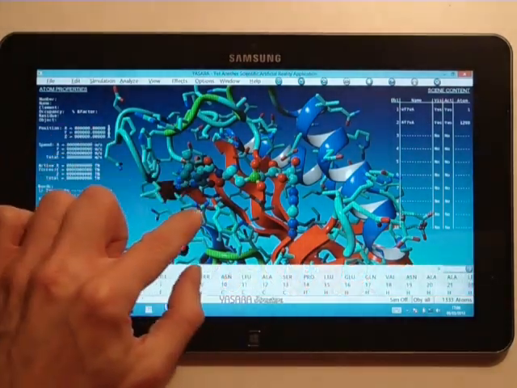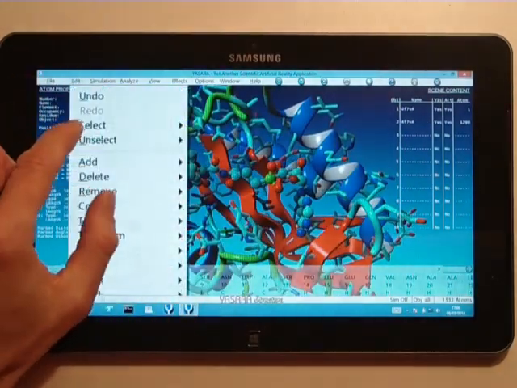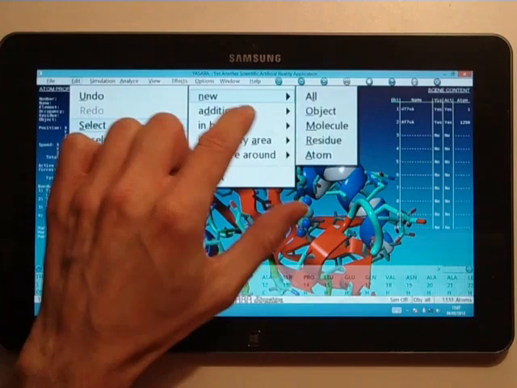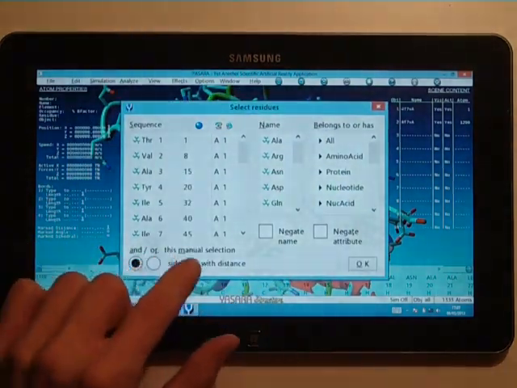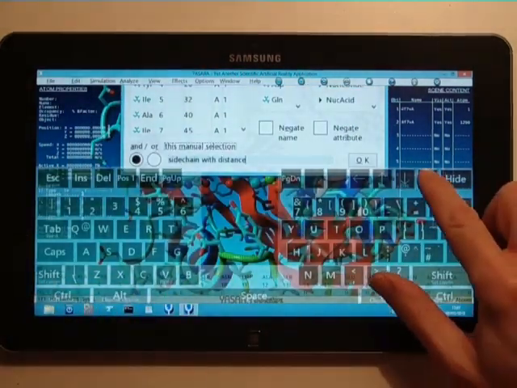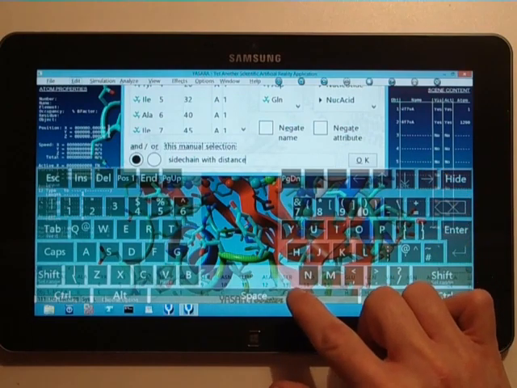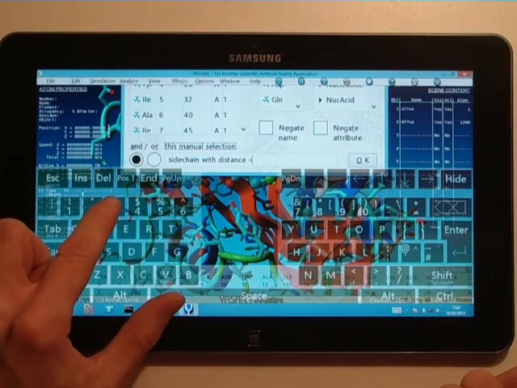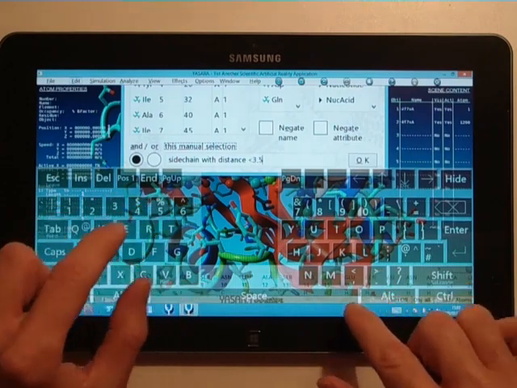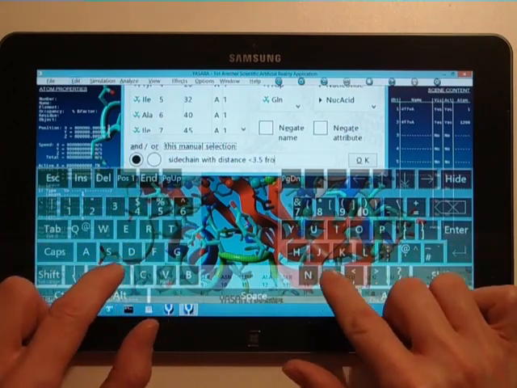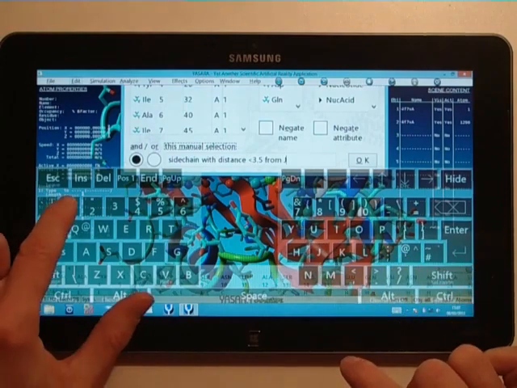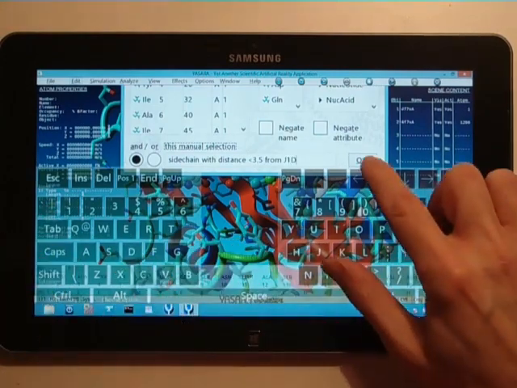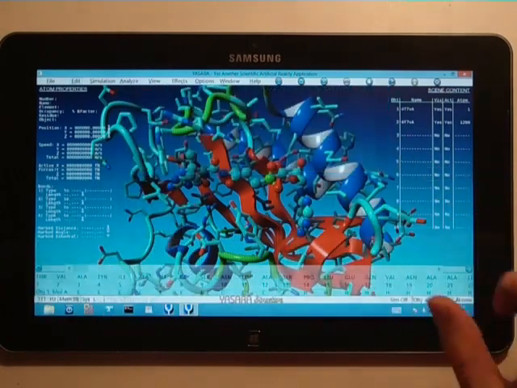handled separately. A bit later, I'll need a selection of active site residues. For simplicity, I already create it now by selecting those residues that have a side chain close to the ligand. The ligand's residue name is J1D, so I choose to select residues and type side chain with distance smaller than 3.5 from J1D. I'll use this selection later.